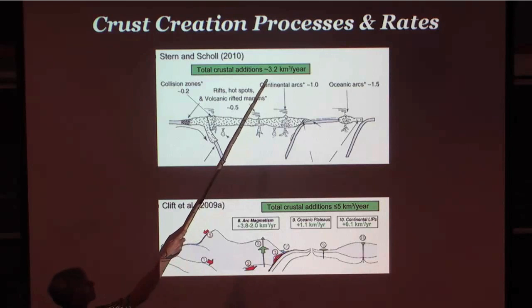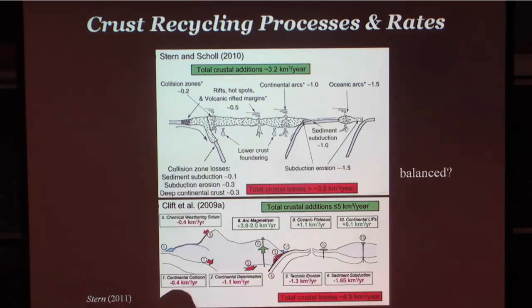And then notice that the variation in guesses for crustal production rate varies from basically 3 to 5 cubic kilometers per year. Quite a bit. And then how fast does this material, once it's created, get recycled back into Earth? By that I mean something below the continents. How deep? Who knows? But in this paper, they basically say that continental crust is destroyed by these processes: sediment subduction, subduction erosion, foundering of continents.